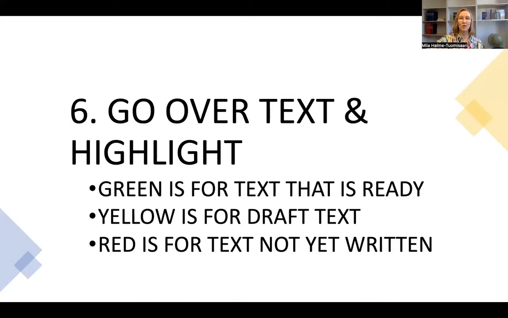You concretely go over the text and highlight. So green is the color that you use for any text that is already fully ready, absolutely ready to go. No more editing needed. It's just text that is ready. Yellow is for everything for which you have a draft, but which still needs further editorial work.